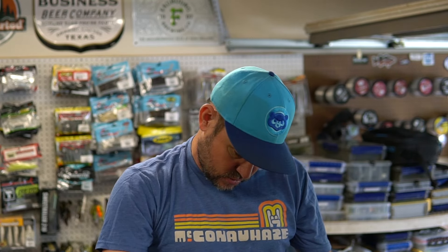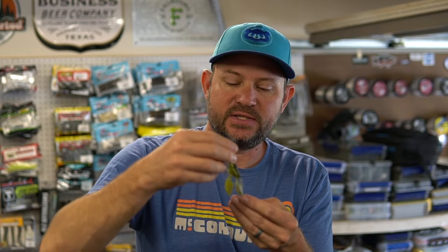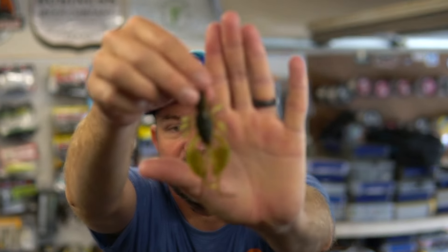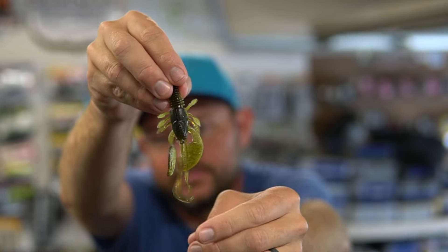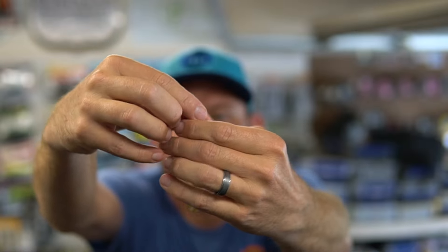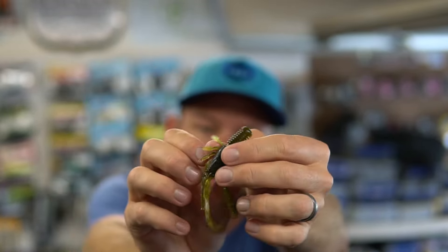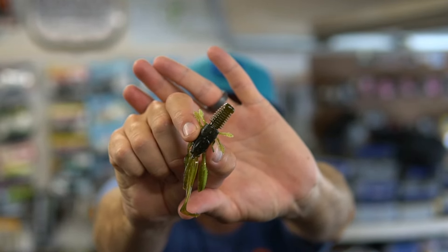I know you got some little craws — these are also in that little sample pack thing. Oh yeah, this is kind of crazy. It kind of looks like a Chigger Craw mixed with some other older craws that I remember. It's got these big long antenna deals on it, but it's really kind of a small bait. So this you could definitely throw in the back of a jig — you could do a lot with this little guy. That is some kind of craw from Adousta.